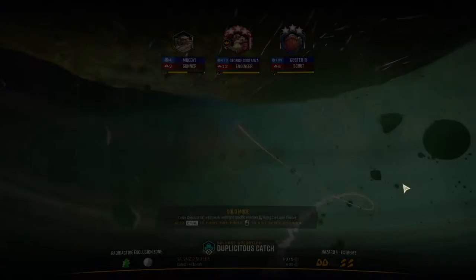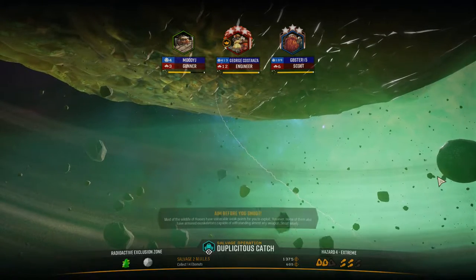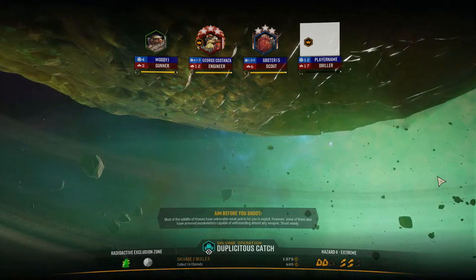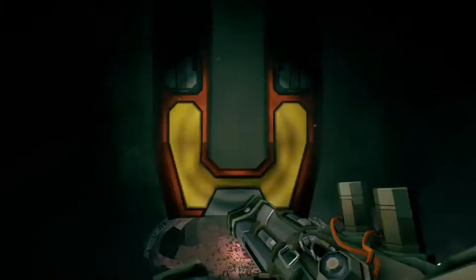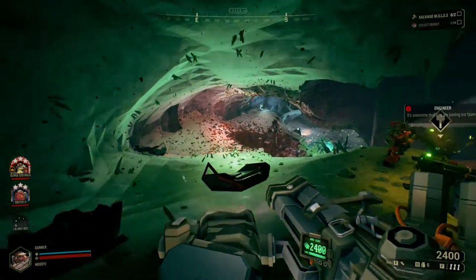Time to turn some aliens into thin green paste! Inbound. One sentry gun ready to be built. Time! Sentry gun! Go get him, boy! Awesome that you're joining our team.